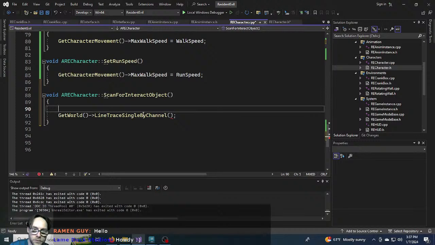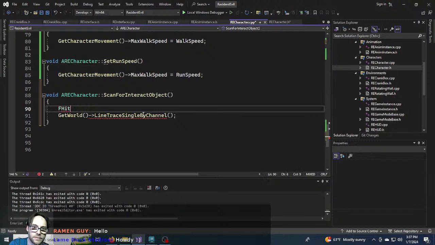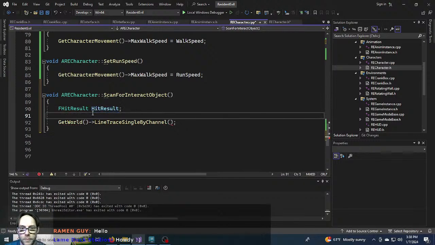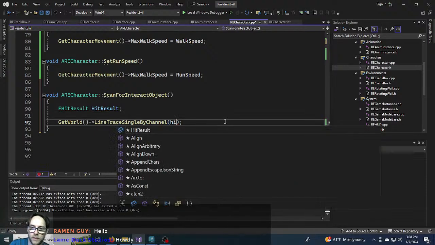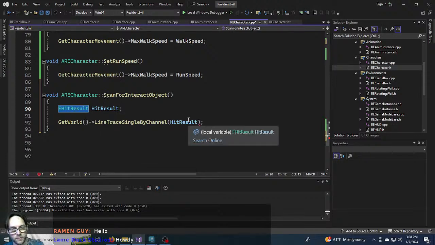and I'm going to do F hit result, not raycast. And we're just going to call this hit result. Okay, and that's going to be the first thing that goes in here. We want a hit result. Cool. Now, a hit result gives us information back. It gives us data that we can talk to. Now, we could just pass this directly in to here, but then we wouldn't be able to receive anything off it. So that's why we're making a variable out of it, because we're going to pass this in. It's going to do some stuff, return anything to the hit result, and then we can get that out.